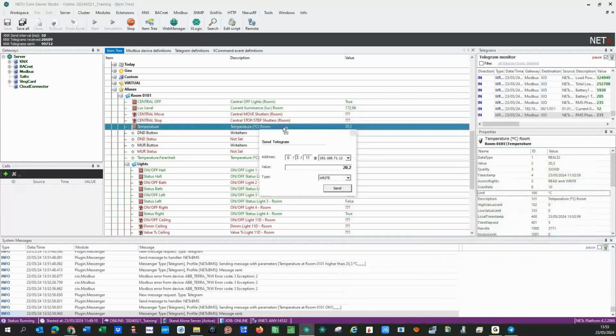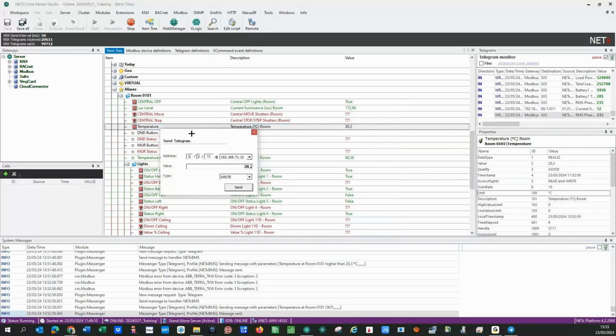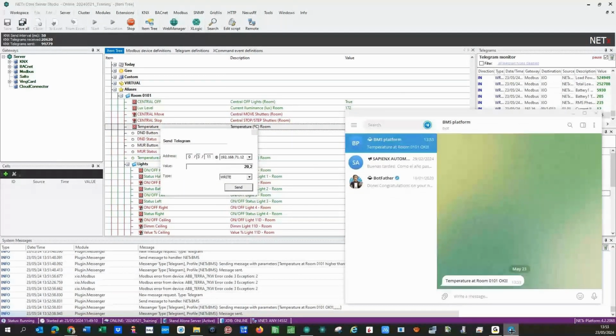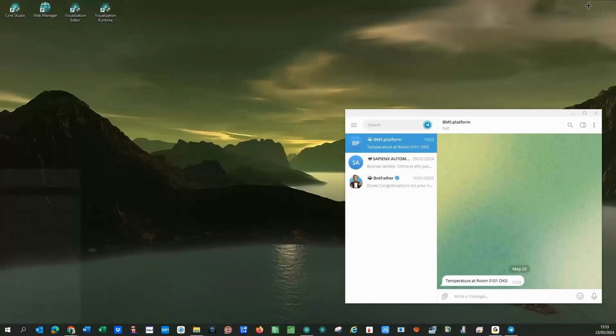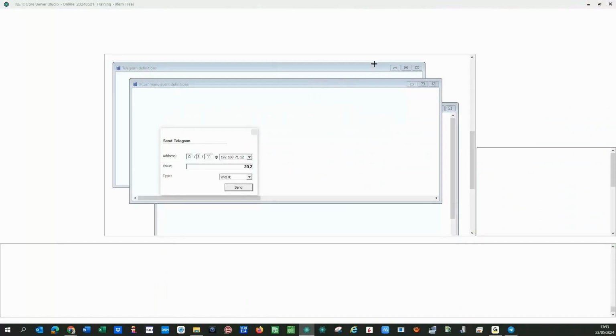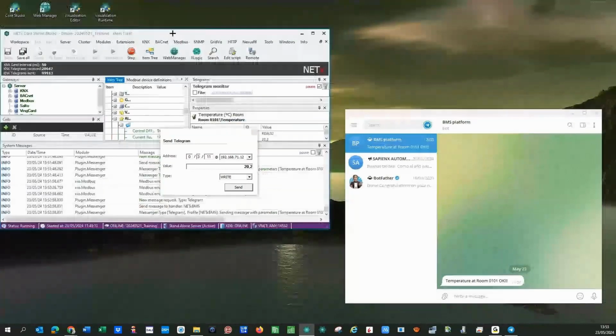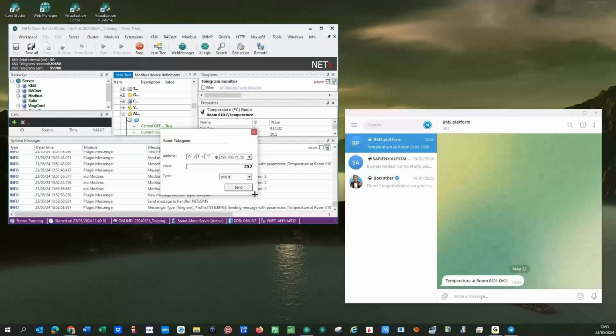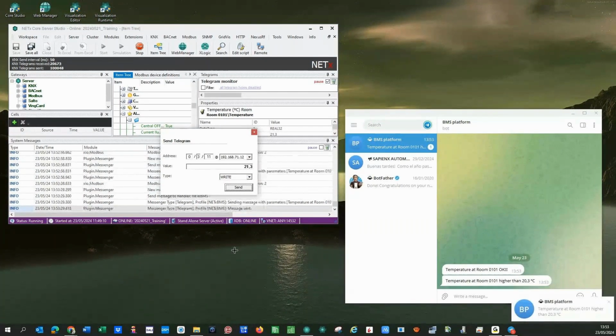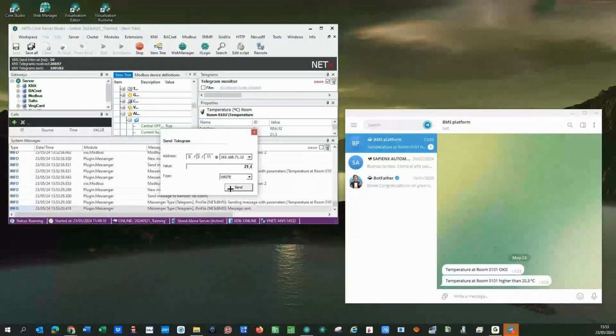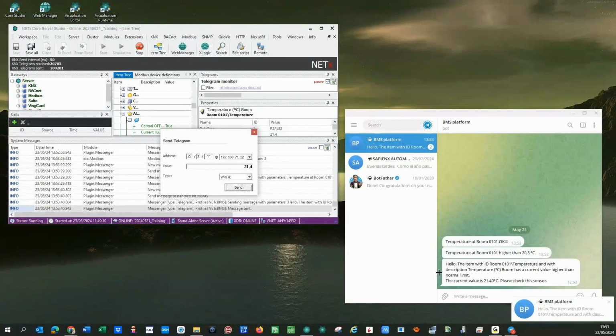If it's going higher than, okay, I have to make it smaller to see both things at the same time. 21.3 as before. And now if it's growing, let's say 21.4, it's not the first time it has the trigger. It's a new one. So you get my message.